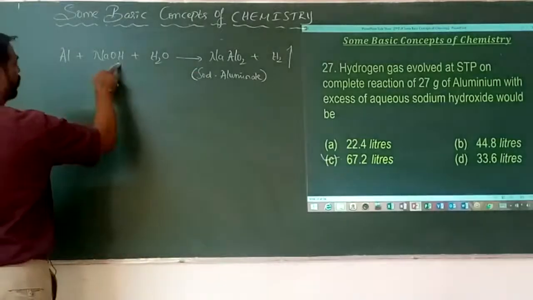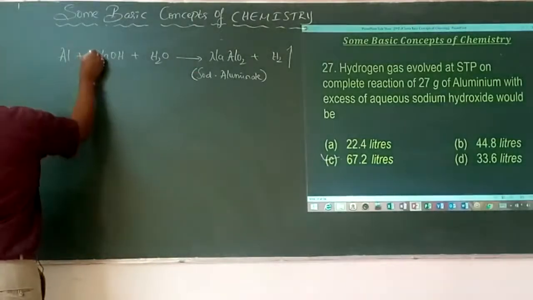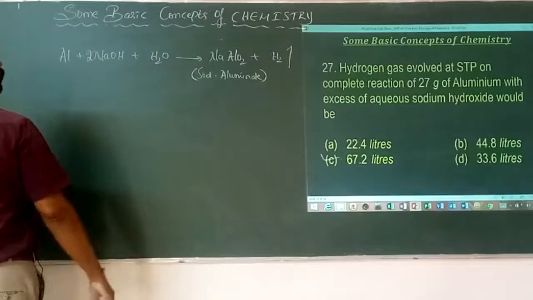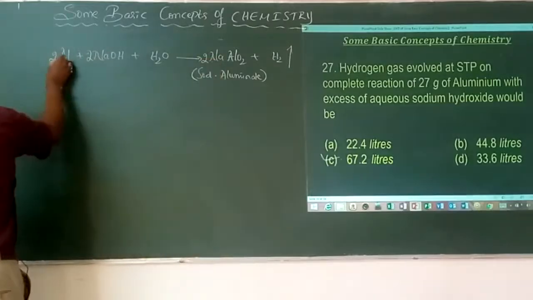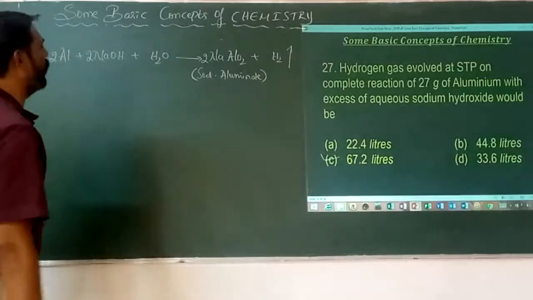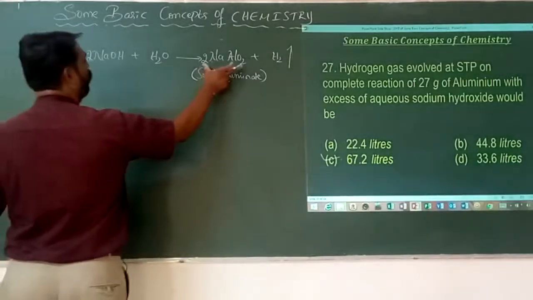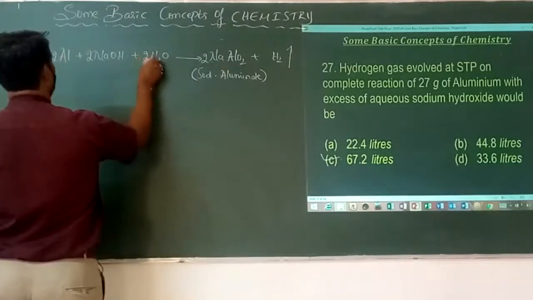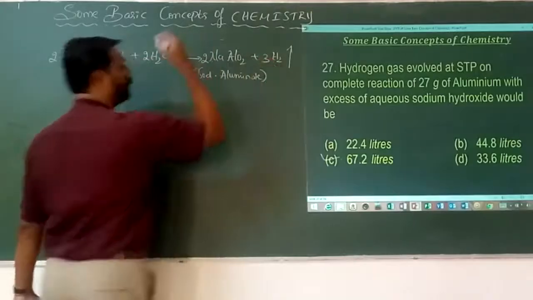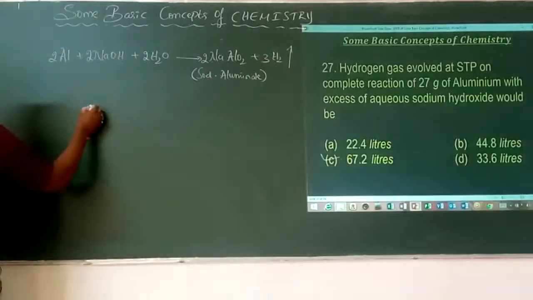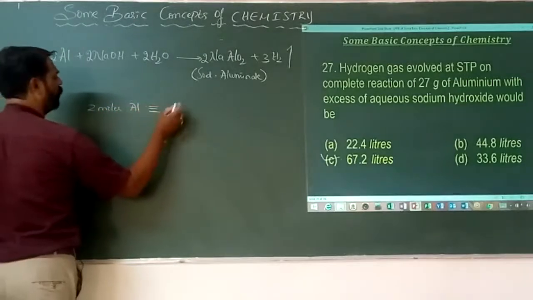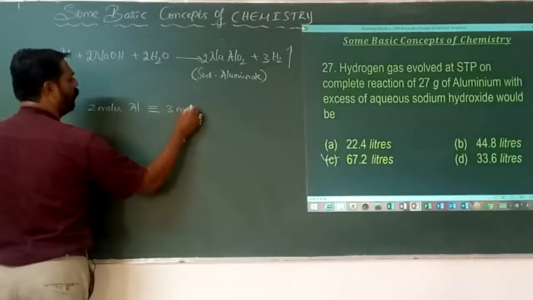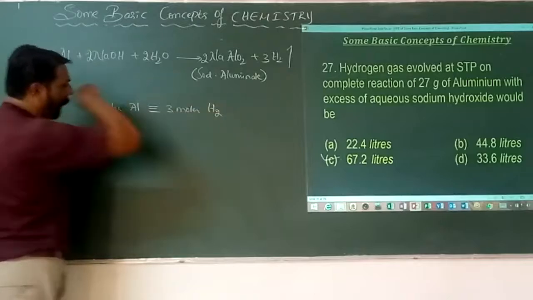H2 here, regularly 3 here. Therefore it is 2 for this. 2 for this means it is 2 sodium. 2 sodium means it is 2 aluminum. 2 aluminum refers to hydrogen now becomes 4, oxygen. Here it is 2 plus 2. So here, 2 moles of aluminum is equivalent to 3 moles of hydrogen gas.